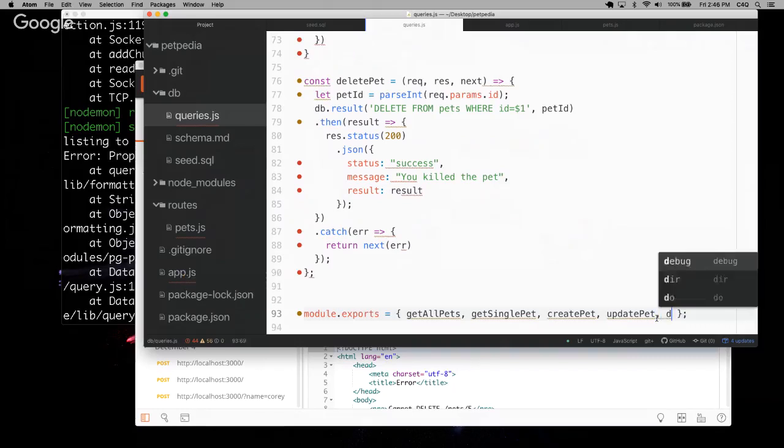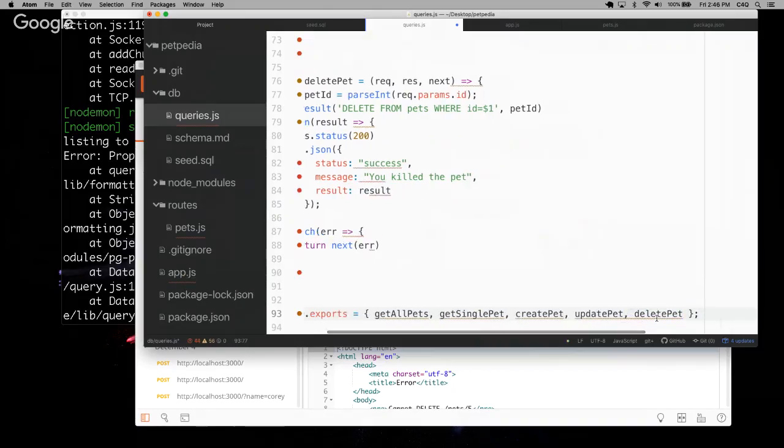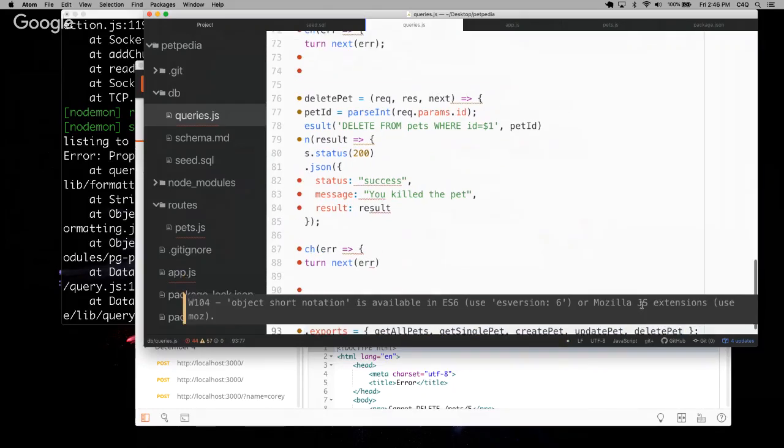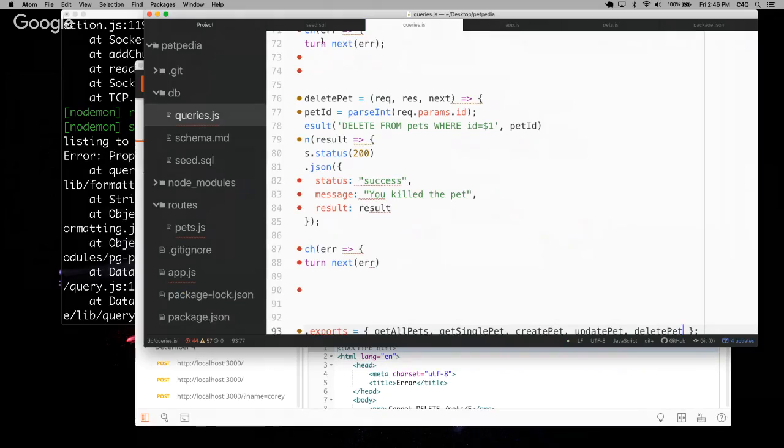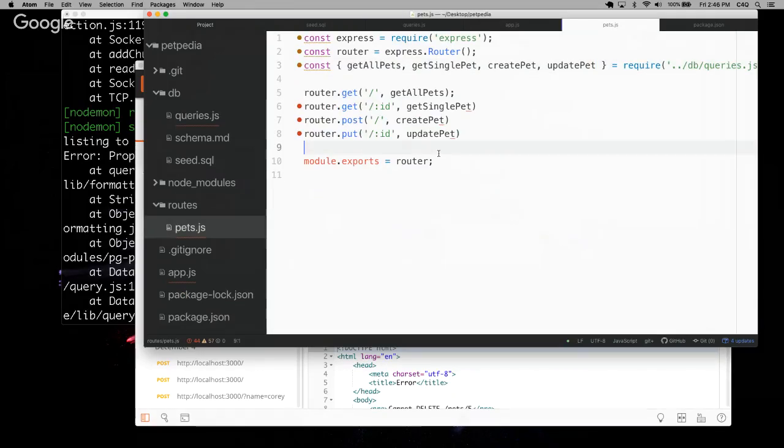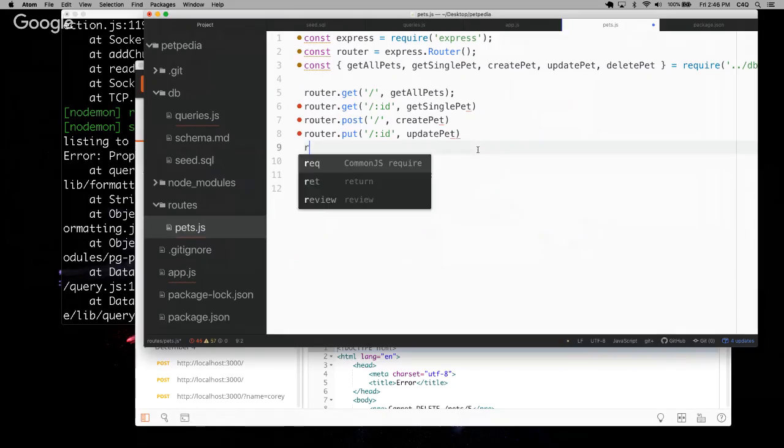All right, let's make sure we can kill this thing. Delete pet, and we're going to go into our pets route. Bring it in. I'm going to say delete pet. Router dot delete. Good instinct.